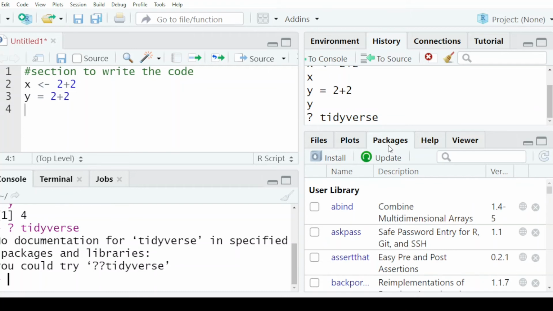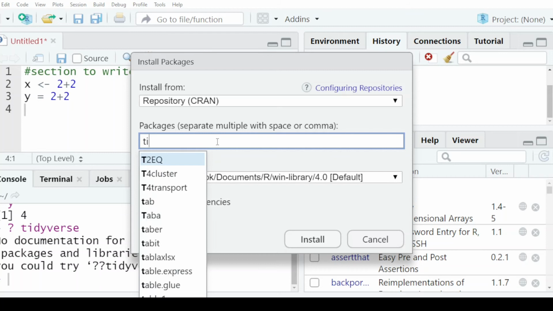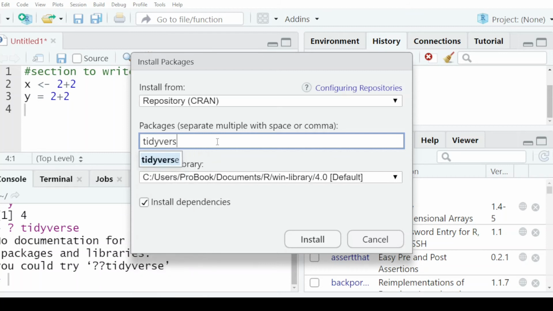Now when it comes to installing packages, as you move along learning R, you realize that you need a package for everything. For example, I know a package called tidyverse, which is very good for data manipulation and wrangling. If I click here and click install, it will install with the dependencies. And I can choose the CRAN where it will come from. This one has been set through the settings. So if I say install, it's going to install. This is the easiest way.